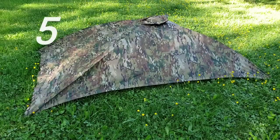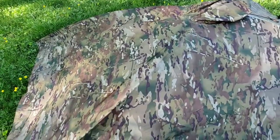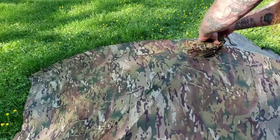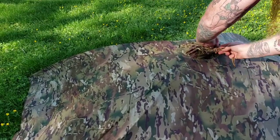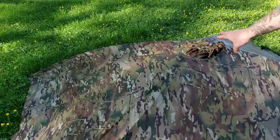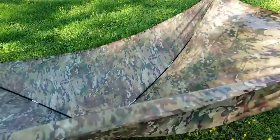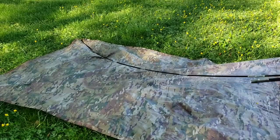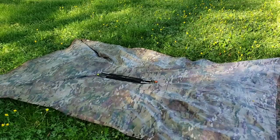Okay, this is the Alpha tent. And to do this, you would have to carry around some tent poles. So the tent poles, let's just get in here real quick. Flip this over. So you're going to tie up the top. You could do it this way or leave it. You don't want to tie it up too much because then you're going to have trouble trying to undo it in case you need to put it back on. But underneath, get your tent poles, and you just use some electrical connectors here, and those will slip right in there. There's your tent poles, just like that.